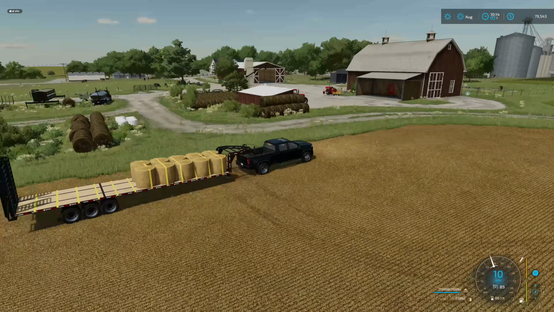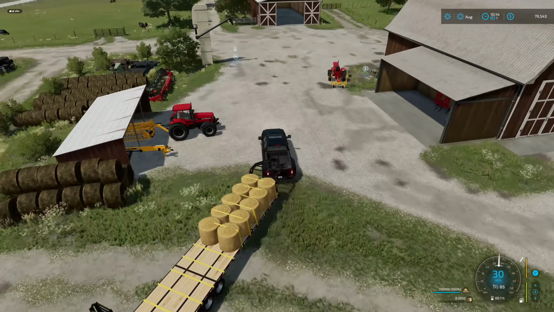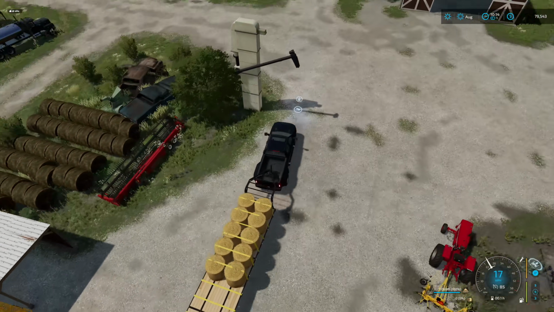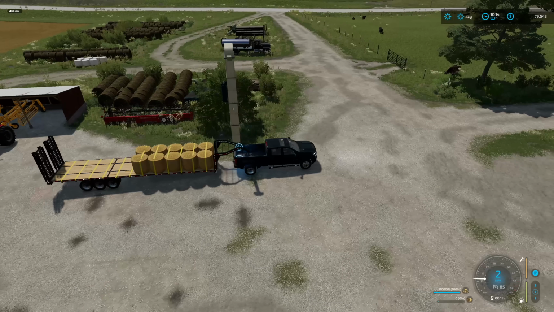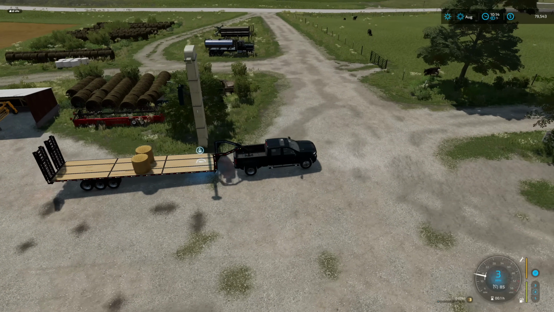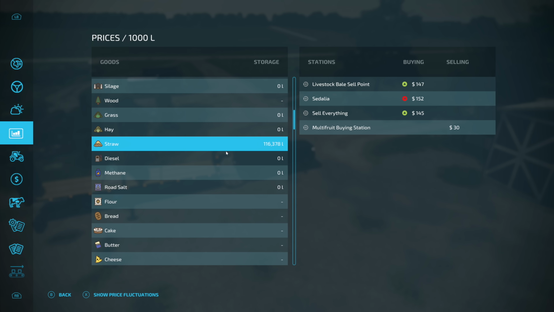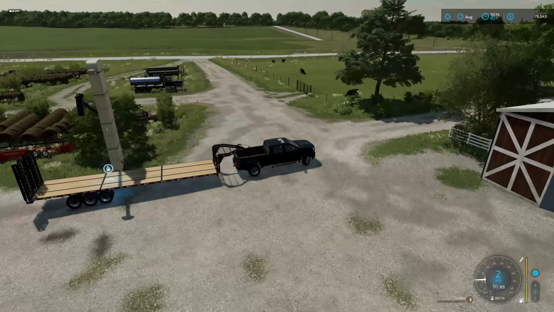There we go. Now we've got them strapped down, and I'm going to drive directly over the silo. The silo should accept these bales. I'm not quite sure how long it's going to take, but it should accept them. Oh, there we go. Told you. And now in here at straw, we have 116,000? Was it 10? Yeah, that's a lot.